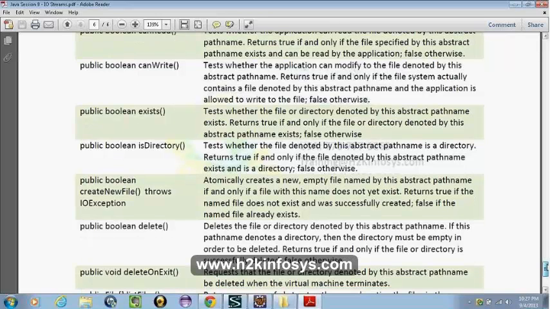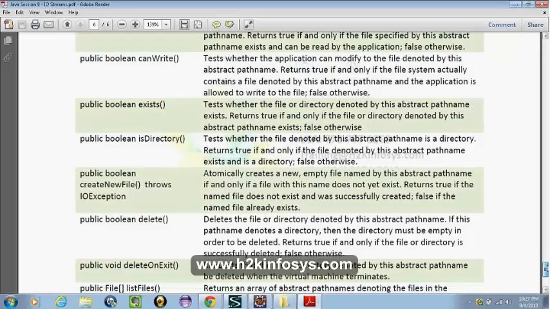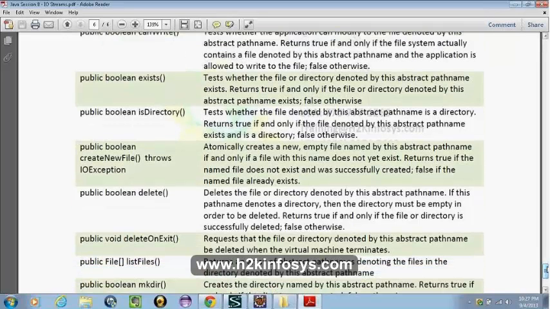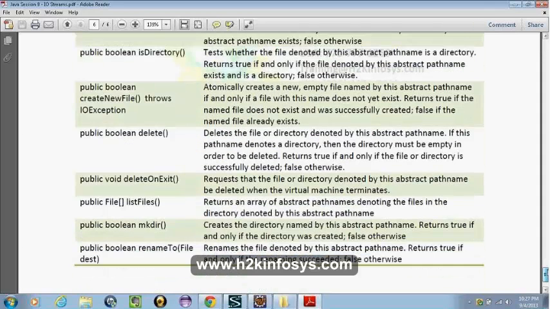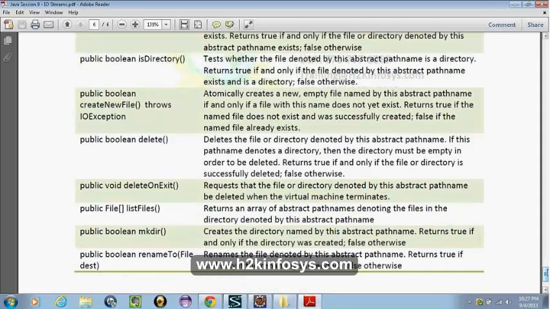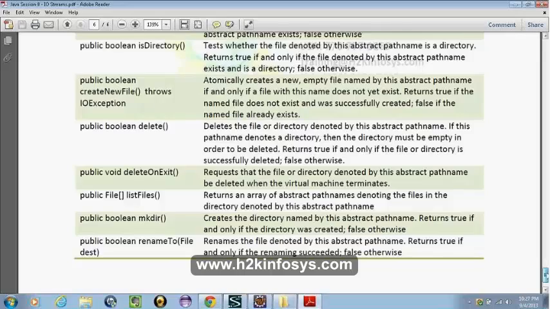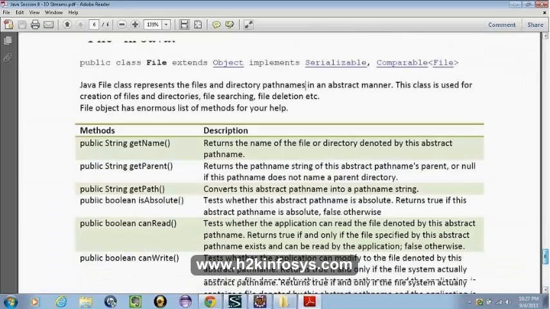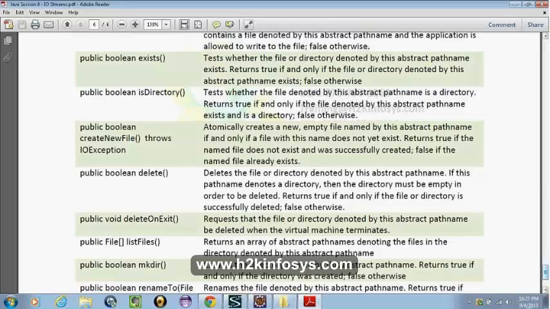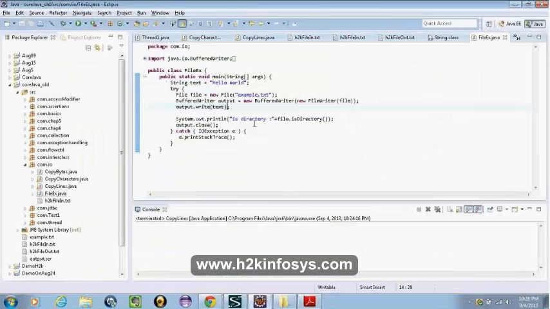So how do we know what the methods are? I'm just reiterating it. I can check this. Okay, I want to check if it is a directory or not. So I look for the method. And then I see, I want to create a file in a directory. I'll just see each method. So I have here createNewFile, right? It says when I do this, it automatically creates a new empty file. If you want to delete it, that's how you go and see what can be done on a file object.